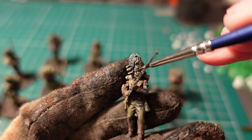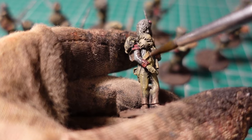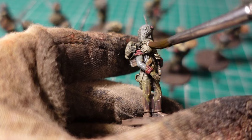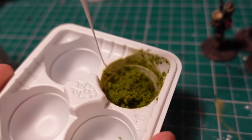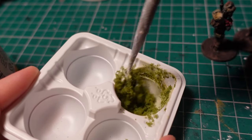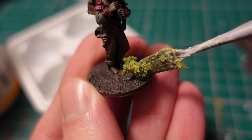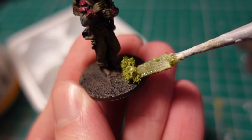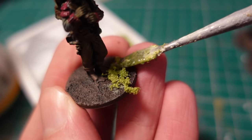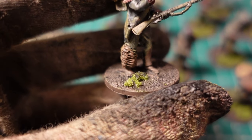To finish up the paint scheme and tie a few of the elements together, I used a watered down black-brown wash and applied it all over the model. I also used a watered down paint instead of an ink, so you get a nice matte finish on it. To add a bit of detail to the bases, I mixed up some matte Mod Podge with some clump foliage, then put a few blobs on the bases of each of the models, so you get a bit of foliage and swampy growth at the bottom. This was then hit with the same wash to darken it down, before being given a few highlights of a brown paint.